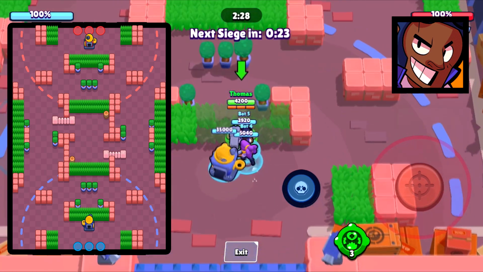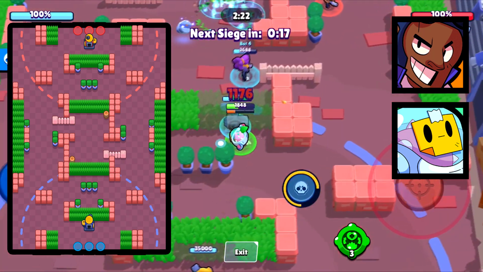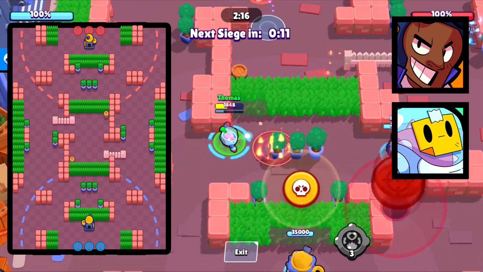My next pick is Sprout with Overgrowth star power. Sprout's just still really good. His range is unbeatable, and his ability with his super to block off entrances means he can stall the enemy robot and it will take longer for it to reach your turret.